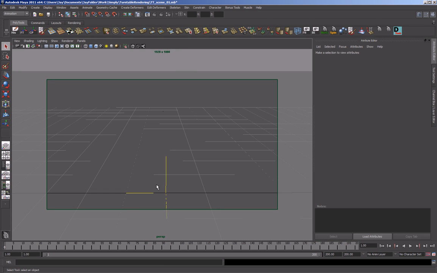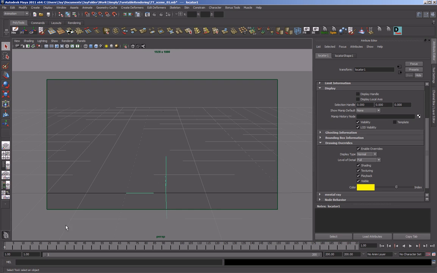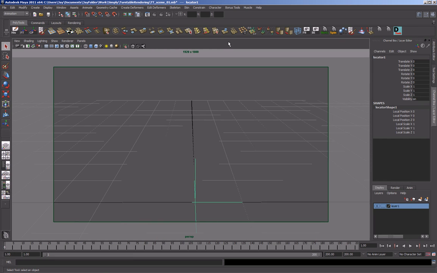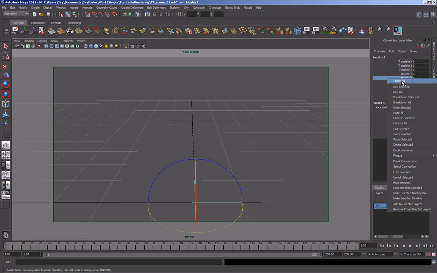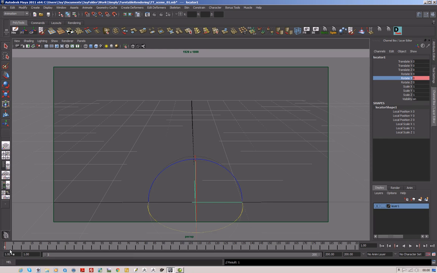The other thing we need to do now is key this locator so it rotates 360 degrees, from frame 1 to frame 200. So we'll go over to the channel box, highlight the rotate Y attribute, right click and key select it. So at frame 1 we've got a keyframe.